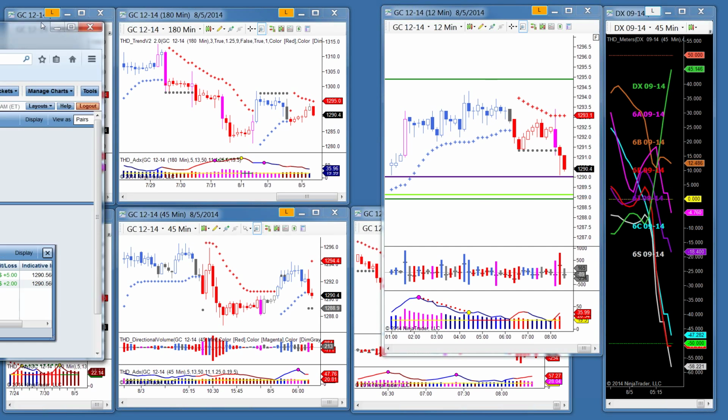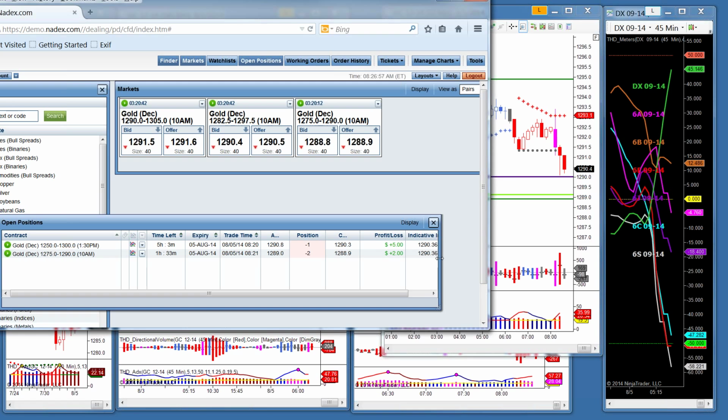No, it's not out of the money, it's in the money, because you were at 1290 and the top was at 1300. The other one was at 1289 and it was 1290. So both of these are in the money. There is no 10 p.m., James.